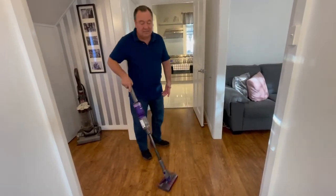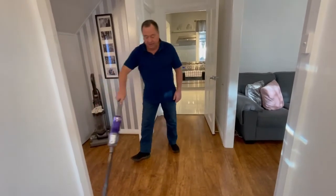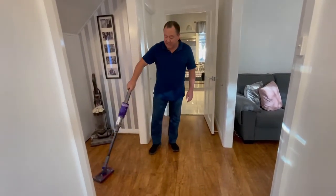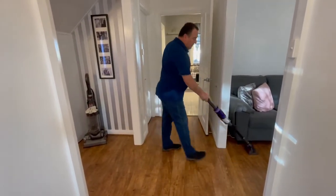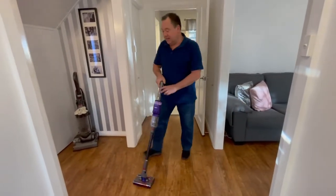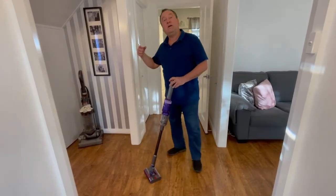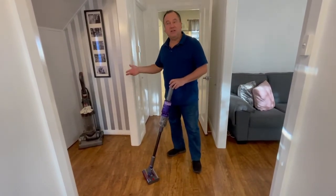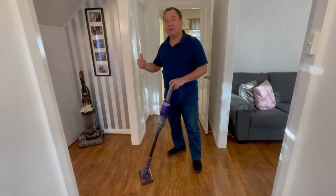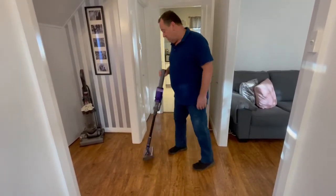We have noticed how easy it is just to use the new Dyson Omniglide, just quickly and easily to pick up the bits and pieces that we can see. It's so much easier to get out and use as opposed to the DC 33, where we have to change the plug socket at least three times when we do the entire house. It's very heavy to lug upstairs, whereas this is very, very light.